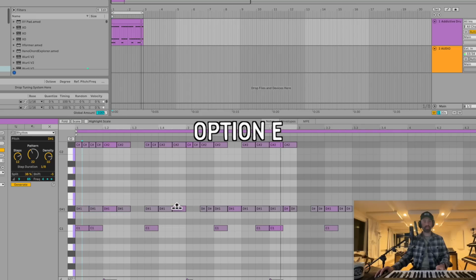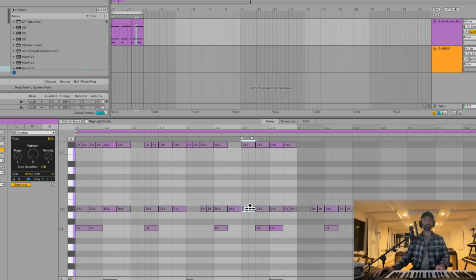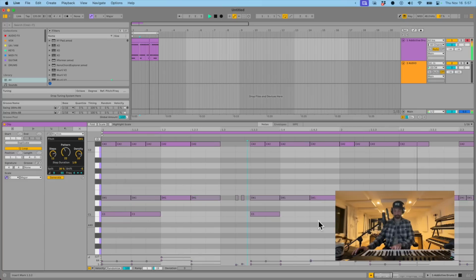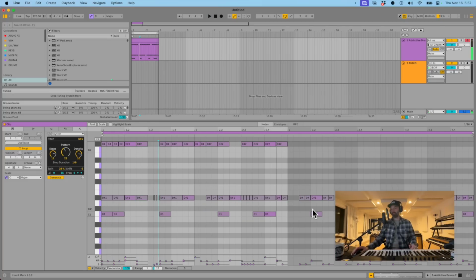If I hold down Option E, so like most of that pattern we generated with the rhythm generator. And I can change it up.